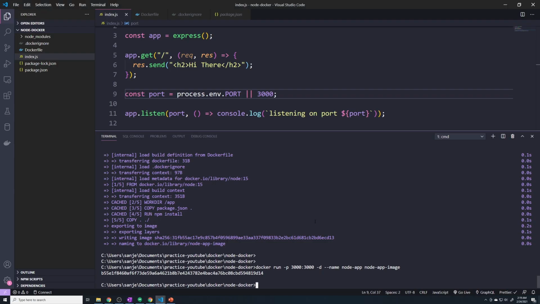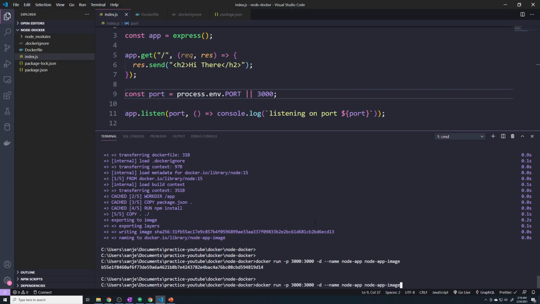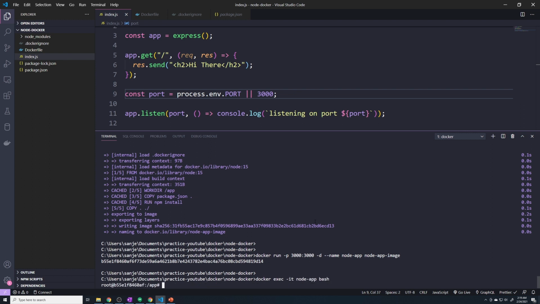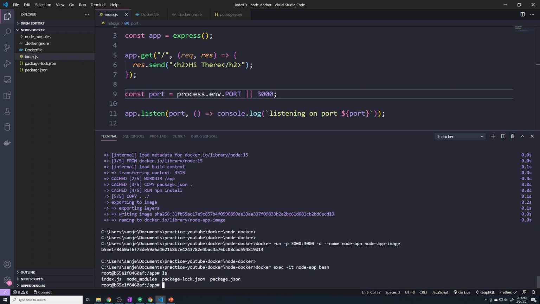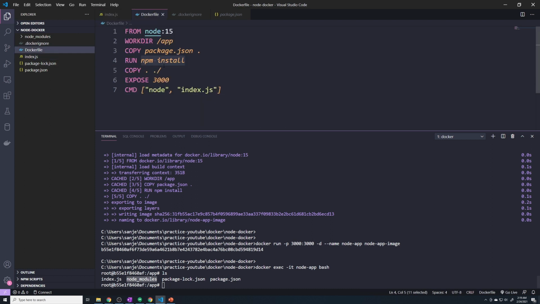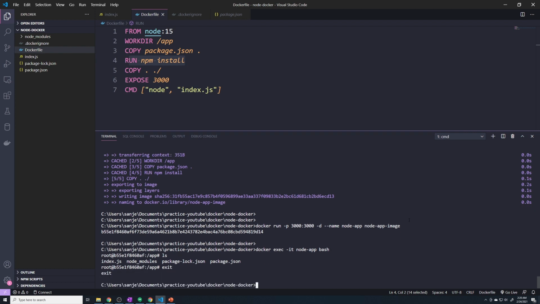Perfect. Now let's go into our Docker container again. So we can run that docker exec command. And let's just make sure it didn't copy over any unnecessary files. So let's do an ls. And now it's perfect, right? We no longer see a Docker file. There's no Dockerignore file. I can't verify for you guys that we didn't copy over the node modules folder, but just trust me, this node modules folder is from running an npm install on the 4th step, and not because we copied it over from our local machine. All right, so let's exit out of that.